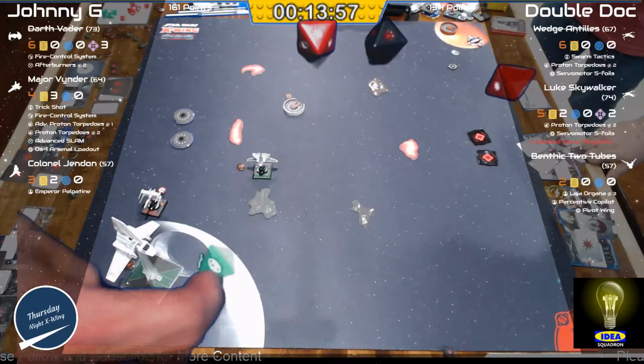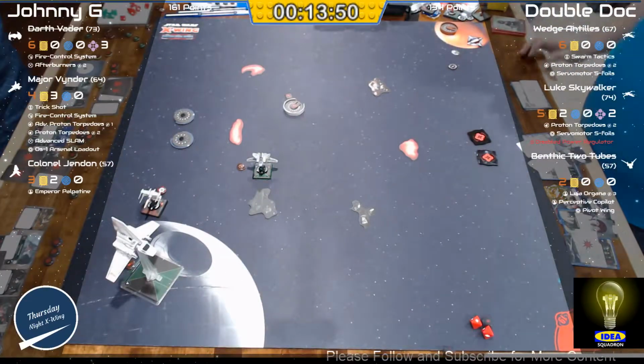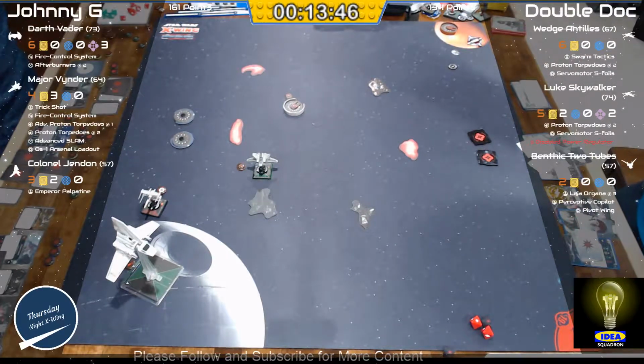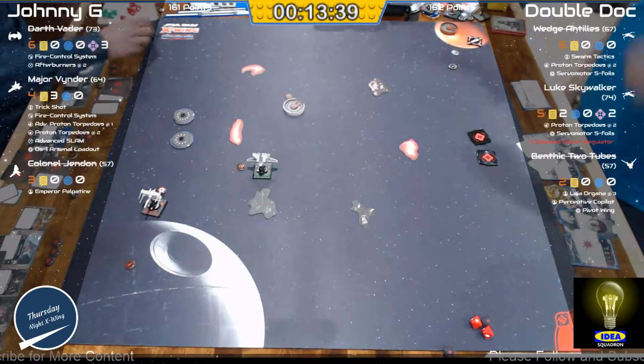Can you barrel roll into... Okay, I'm not sure, because then I just take... I think you tried to crit. Barrel roll out of Vendor's arc, right. Take direct. Direct hit! So it looks like you killed Jendon. Lucky, I'll try not to die. God, you're just palping eyeballs left and right. So still good.